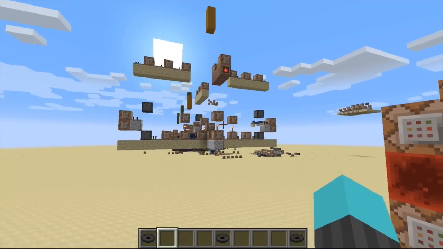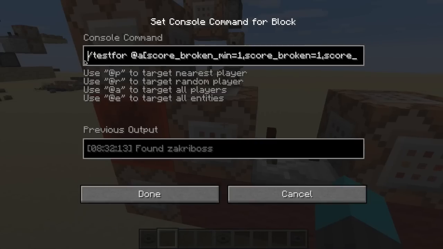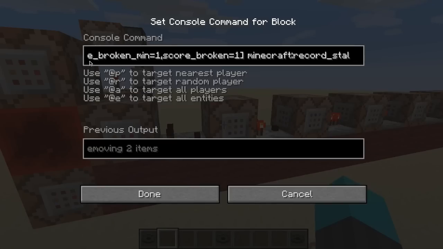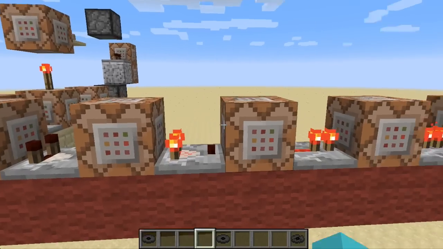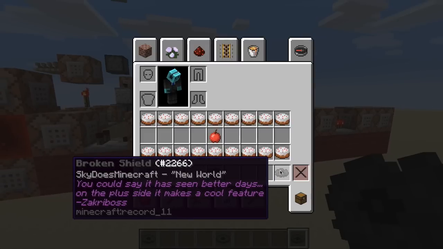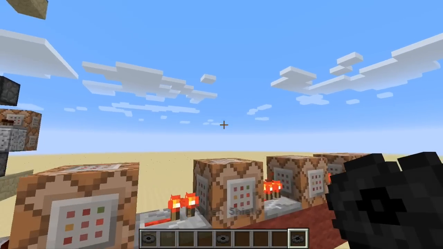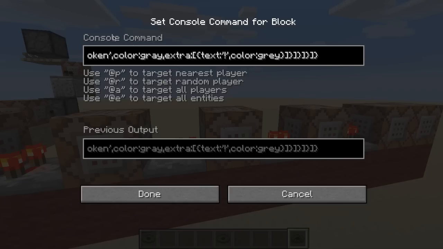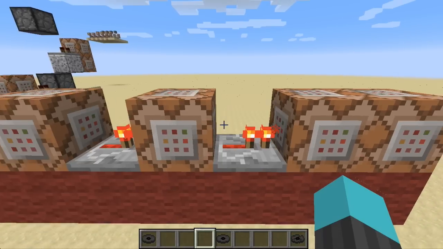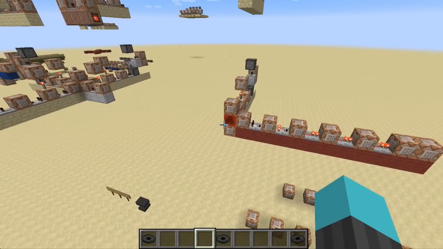Anyways, if that one determines your shield should break, it comes over here, and this basically breaks your shield. So if your score of broken is 1, then it will clear any record discs of stall, which is the item I'm using for the shield. It will then give you a new record disc. I believe this is 11, which is like a broken strad, so it looks cool. And it gives you this broken shield that has black writing, as you can see. It will then give you a tellraw command, saying, oh no, it seems your bulwark shield is broken. And it will then just reset these comparators or command blocks. And that is it.